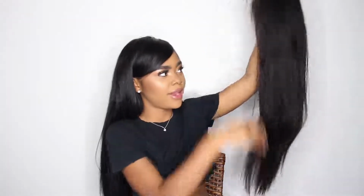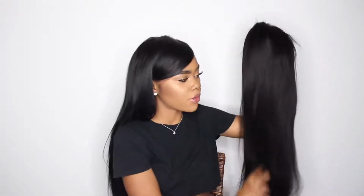Oh, I love the texture of this hair. This hair feels like my natural hair, like blow dried or flat ironed. I really love that. I wonder if it'll still keep this texture when I flat iron it. It has a comb right beneath the frontal part in the front, on this side, and one right in the back, along with the adjustable bands.